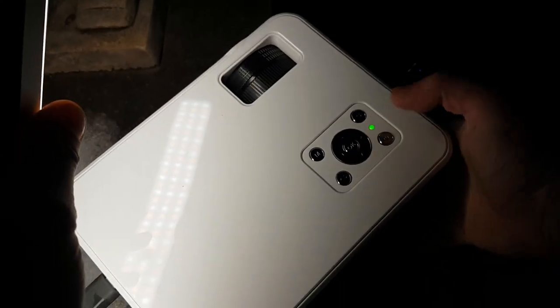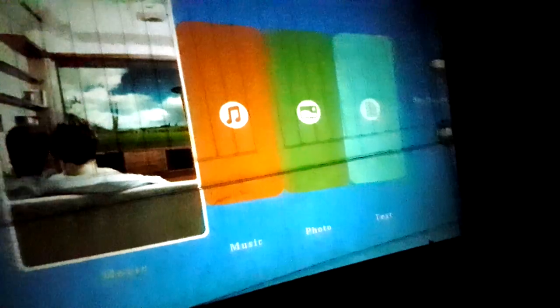Let's turn this on and now we are going to project. This is how we're adjusting the focus and then we can adjust the keystone later. So this is our projector — right now we are about 20 feet away or so. This is projecting onto the fence. Pretty good lens, pretty good brightness — that is pretty sharp.